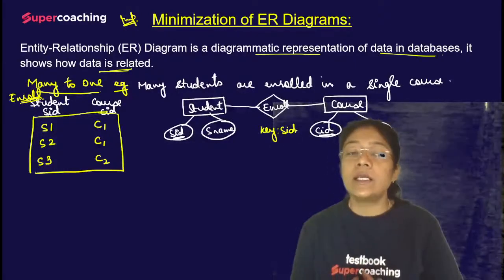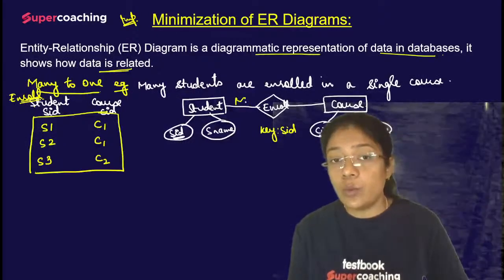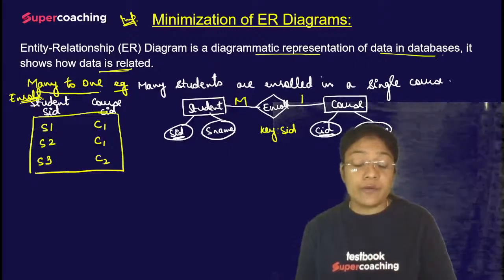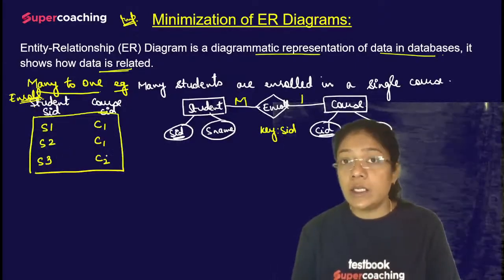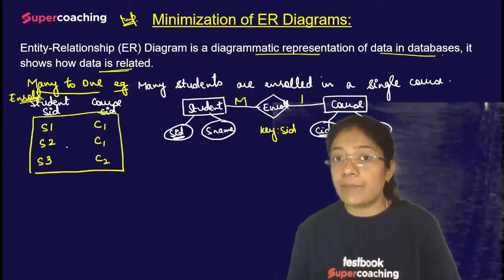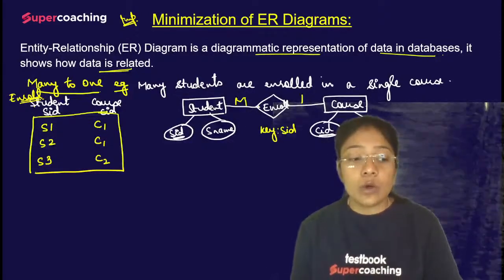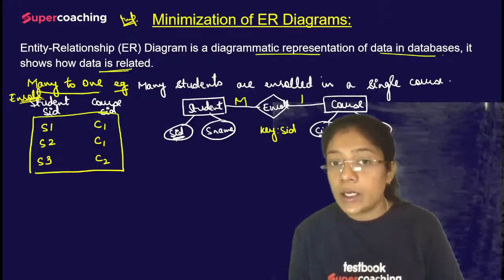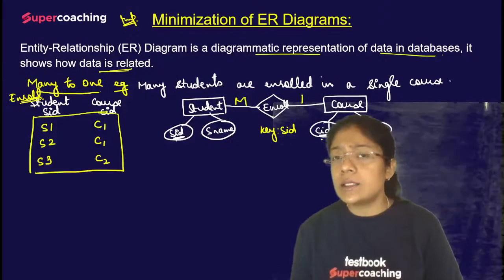Here also, what is the key? Student ID. How did it come? Because we are considering the case of many to one. Many students are enrolled in one course. So I have taken the example from the same. In order to uniquely identify each tuple of a relation, we can see that student ID is behaving as a key. So for the enrolled relation, the key is the student ID. See where the key is the same. For student also, the key is student ID. For enroll also, the key is student ID. For course, this is CID.